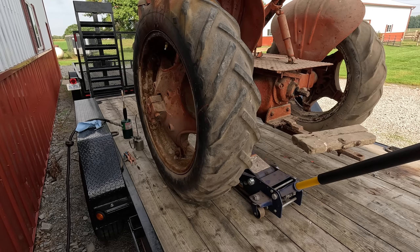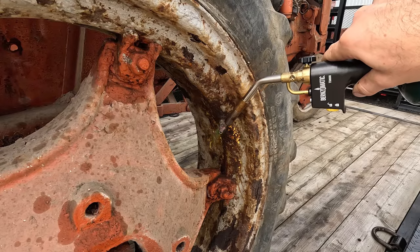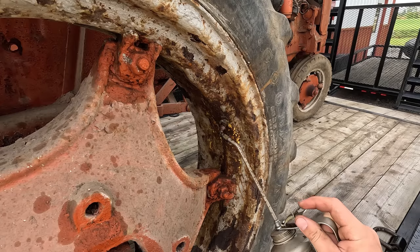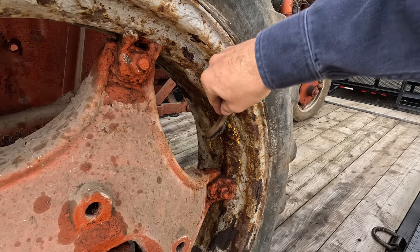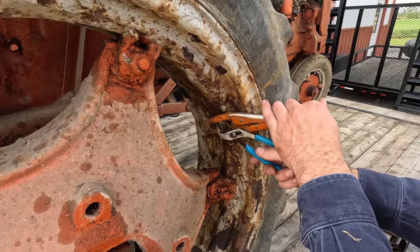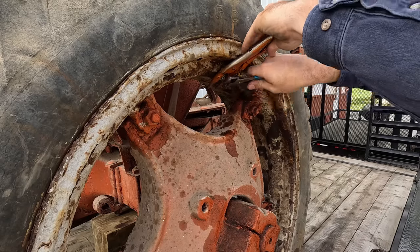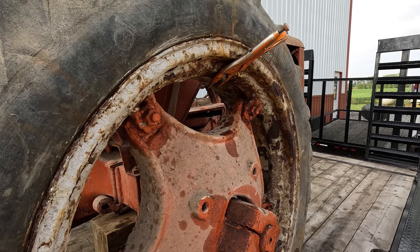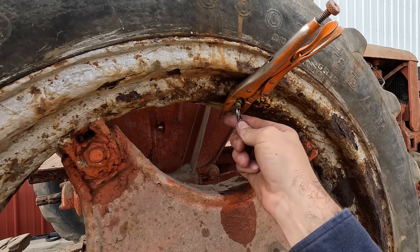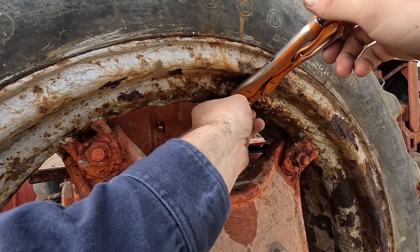Yeah, I'm gonna try the other side. See if we can replace that core. Guess you win eventually.